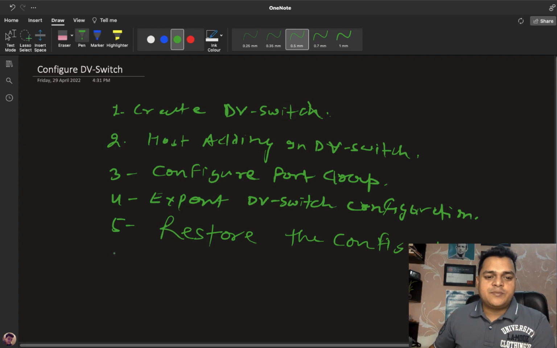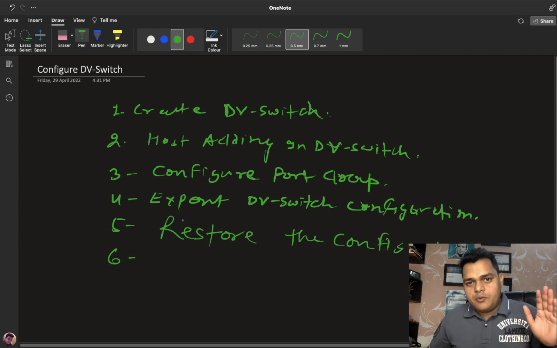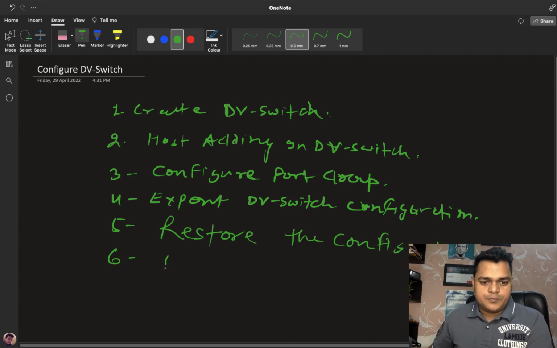We'll also discuss migrating multiple virtual machines from one VLAN or one port group to another port group. Migration of VMs from one port group to another.